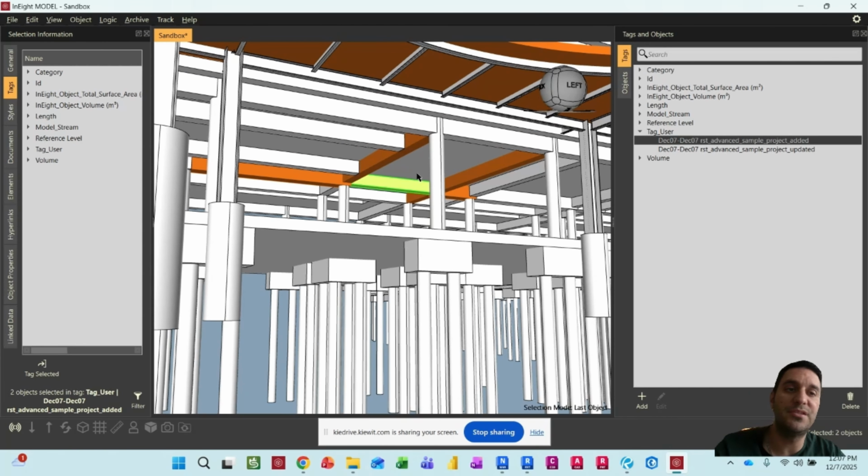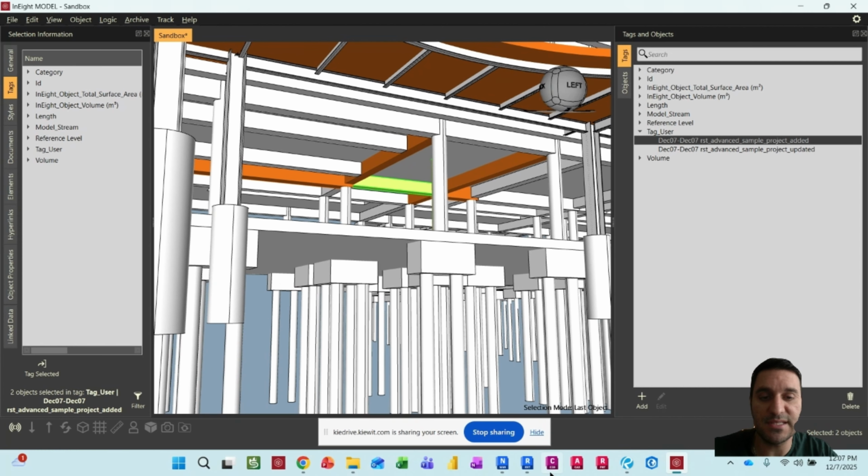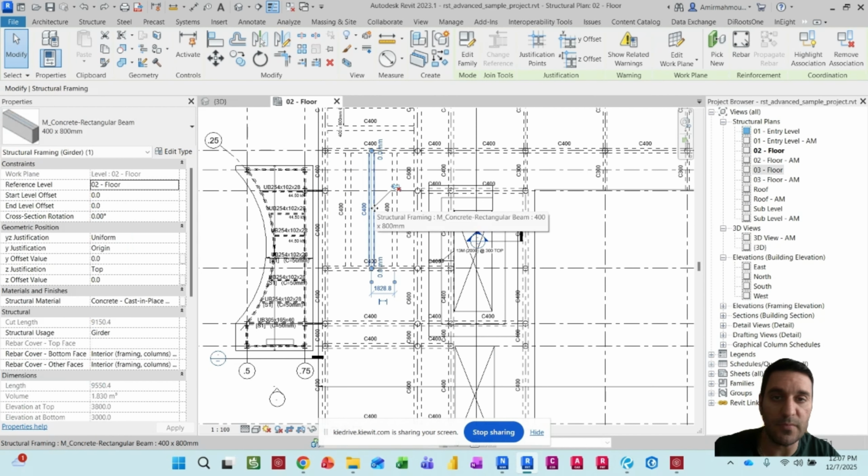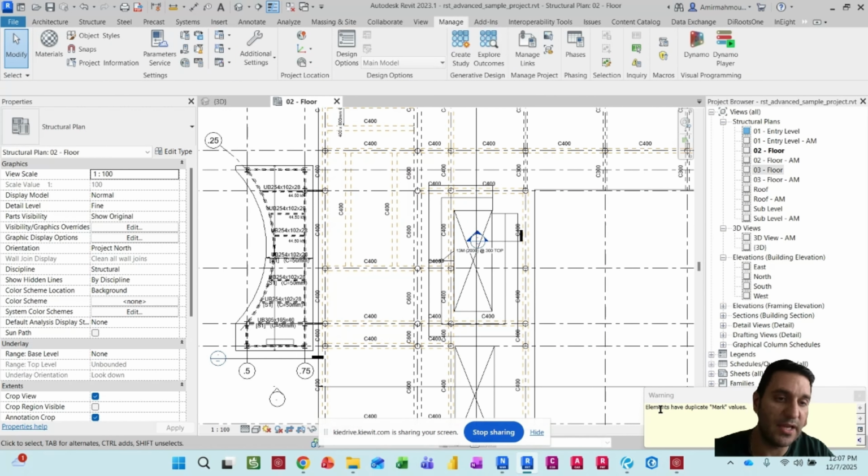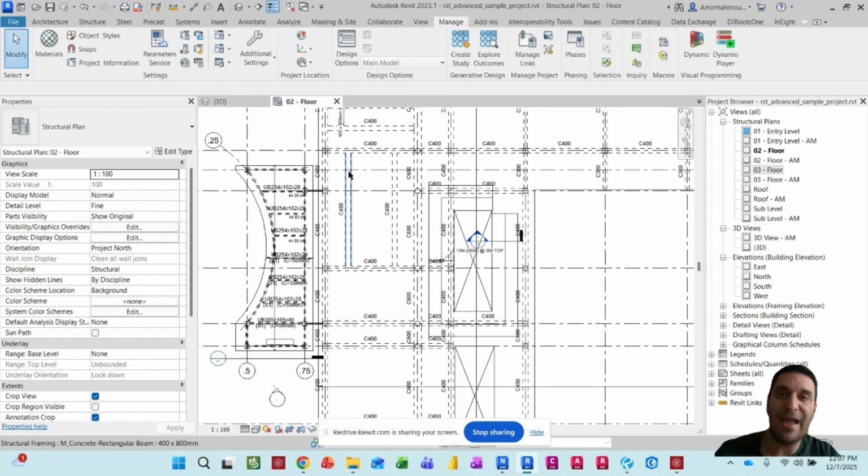Maybe there are some parameters in Revit that changed. When we changed this one, we got a warning that elements have duplicate mark values. Maybe a parameter has been changed inside the model.